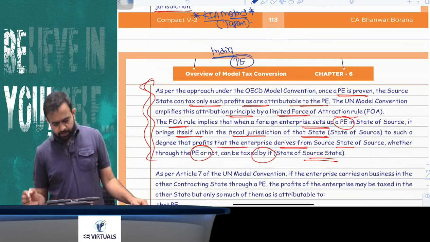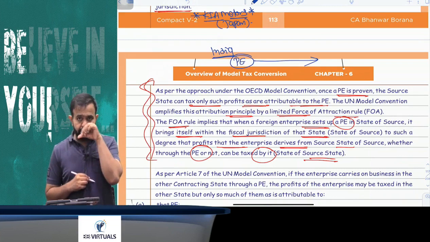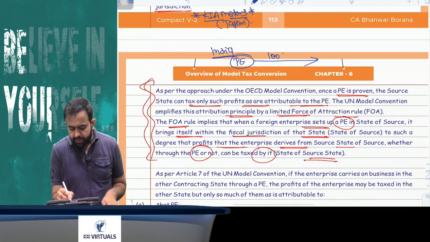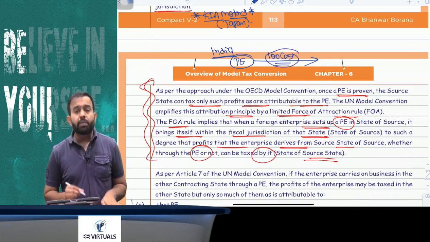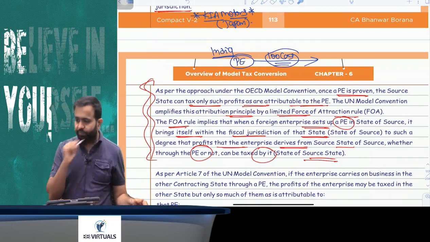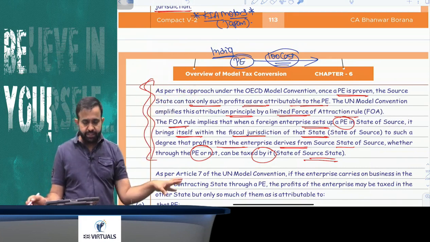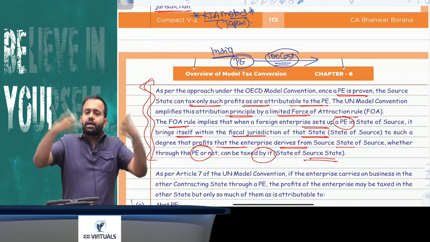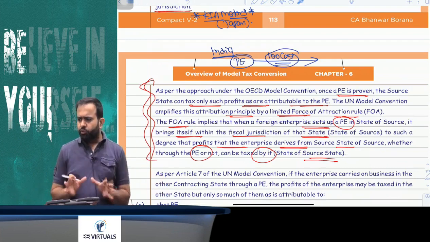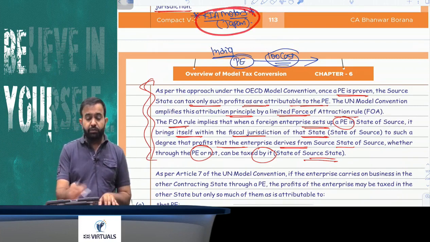So guys, now pay attention. Suppose that PE sells cars to Indian customers and they earn income. They sold 100 cars through the PE. So whatever business income, will it be taxed in India or not? The answer is yes, because they are having a PE in India. Here Kia Motors Japan is having a branch in India, they are having existence in India. So whatever income they earn through that PE, that business income is going to be taxed in India. So obviously on these 100 cars, Kia Motors Japan will pay the tax in India.